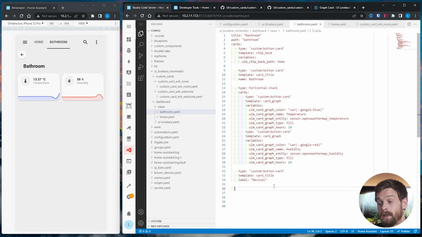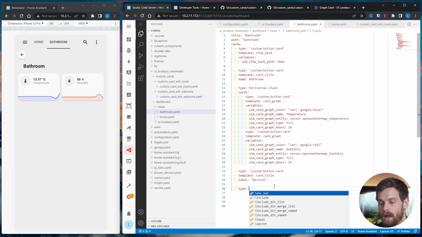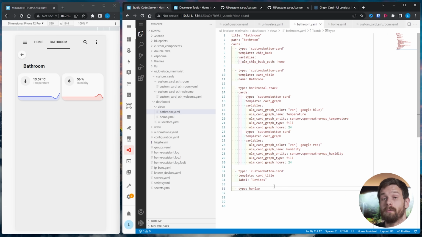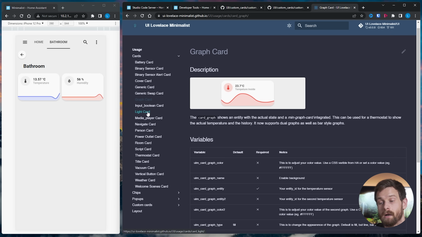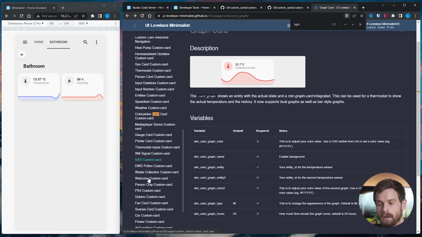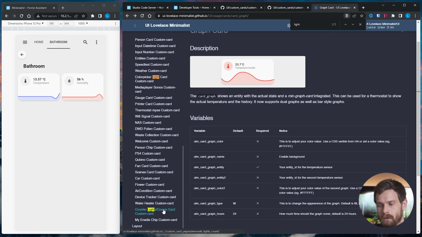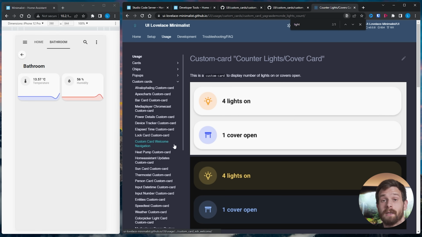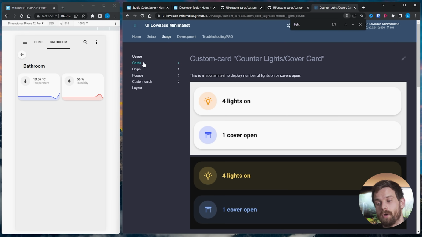And then I'm going to create another horizontal stack, which is going to house some of our controllable devices. So we'll add a light and also a fan in here, just so you can see a couple of different cards. This time I want to use the light card, so again there is a default card for that. As well as the default card, there is also this color picker light card, and also counter lights cover cards. Some of them do different things, and they also expand on the original card. They're there if you want to use them, or you can use the original.